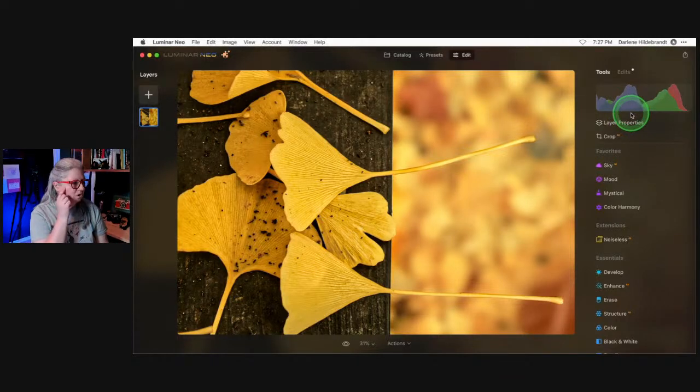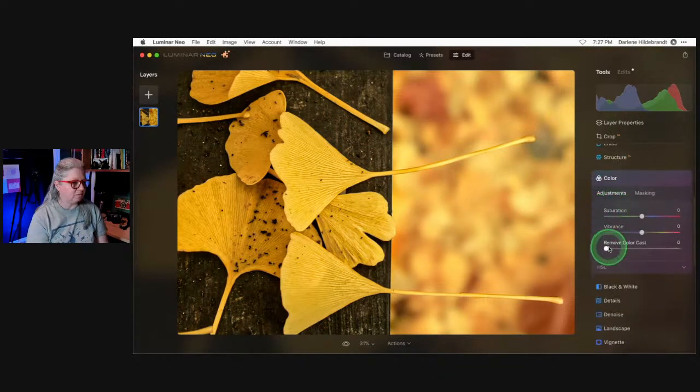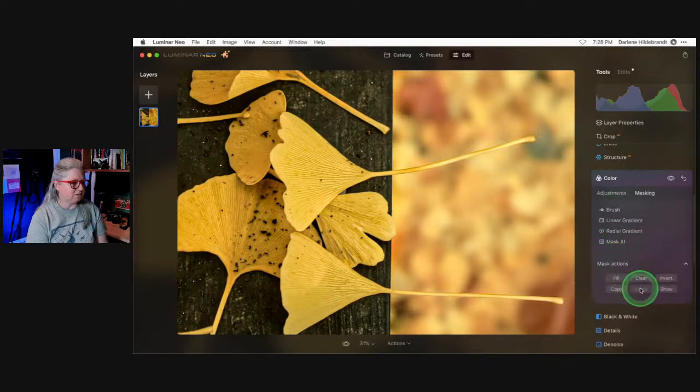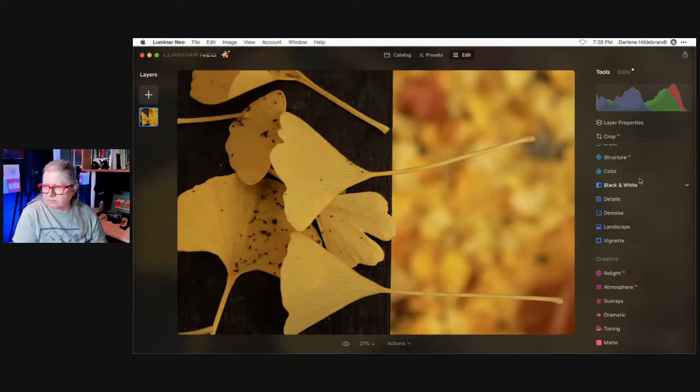I could take it one more step and actually get rid of some of the color here. For example, if we want the stems to stand out a bit more, we could lower the saturation here. And then again, just paste this in, invert it. So now I'm just lowering the color on the background. Okay. So the stems stand out more. How's that?